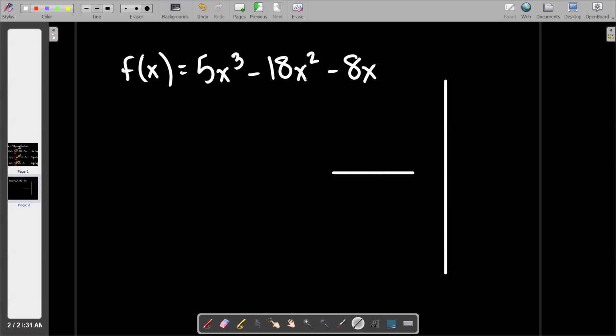So if you gave me a set of axes and told me to graph it, at this point, I don't know much. Well, here's what I know. When it comes in from the left direction, it comes in from the south. And when it goes out to the right direction, it exits to the north. I don't want to move on until you agree with that. All I've illustrated here is the end behavior of the graph.